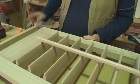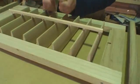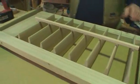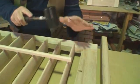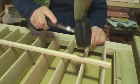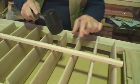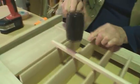We can remove our blocks and casually sit the shutter onto the bench, giving us something really solid to work on now. And there we have to support each blade as we tap it. We're going to work our way right across rather than knock each one right down. Just support it so it doesn't shoot sideways and tear the timber. Just a little delicate tap, tap, tap.